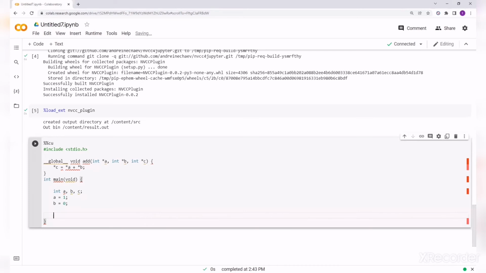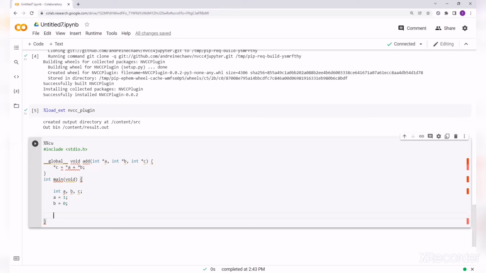Now, allocate and copy the host data to the device. A CUDA application manages the device memory through calls to the CUDA runtime. This includes device memory allocation and deallocation, as well as the data transfer between the host and device memory.